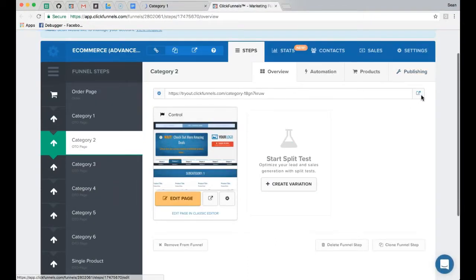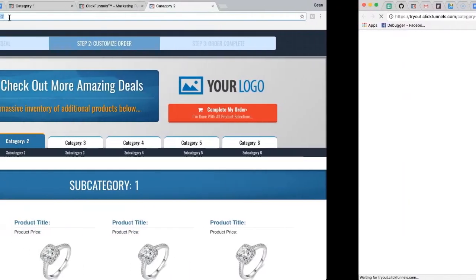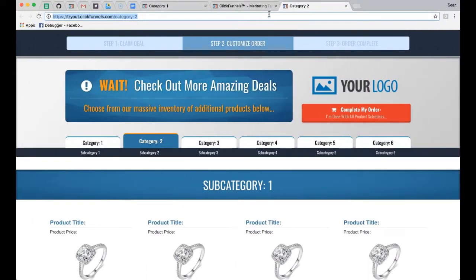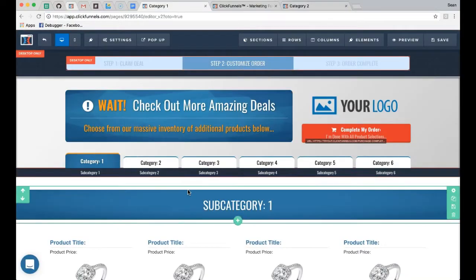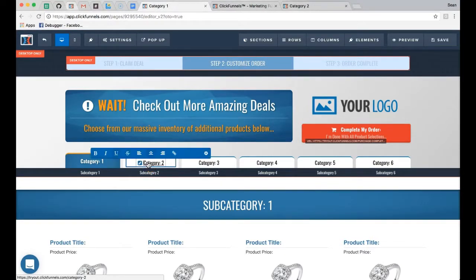And for category 2, I just want to open that and allow the full URL for the page itself to load, and then we can copy that so that we can actually skip the redirect that happens from the funnel step URL to the page URL. Alright, so we'll go ahead and copy this link here and come into our category 1 page, and we just need to highlight all of these words.